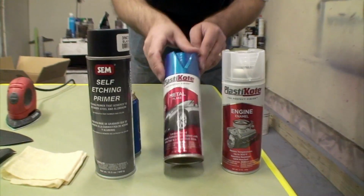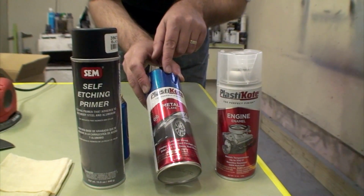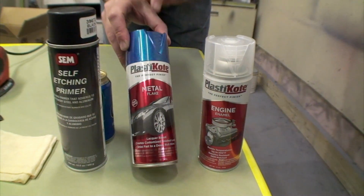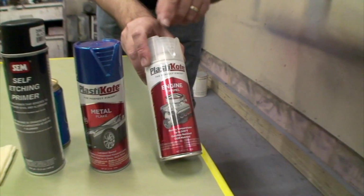Next, we're going to move on to our color coat. And for this project, I picked a Metal Flake Blue. And this is by Plastic Coat. And this is a lacquer-based paint. It's a metallic paint, and whenever you use a metallic paint, you always want to use a clear coat over it.